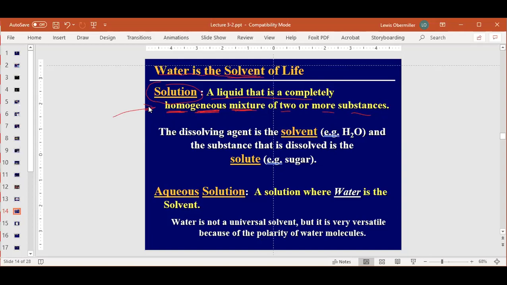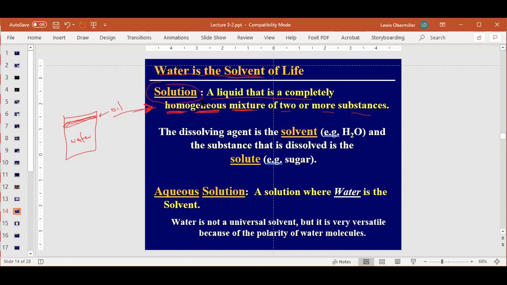So you guys ever buy milk? Or do you get it from a cow? You buy it? Yeah. And when you look on the milk label, it says it's homogenized. So do you know what that means? If you milk the cow, I don't know if you guys have done this before, the fat floats to the top because you guys know that oil and water don't mix. So you get this layer of fat on the top. If you bought your milk and it had a big layer of fat on the top of it, would that be appealing to you?